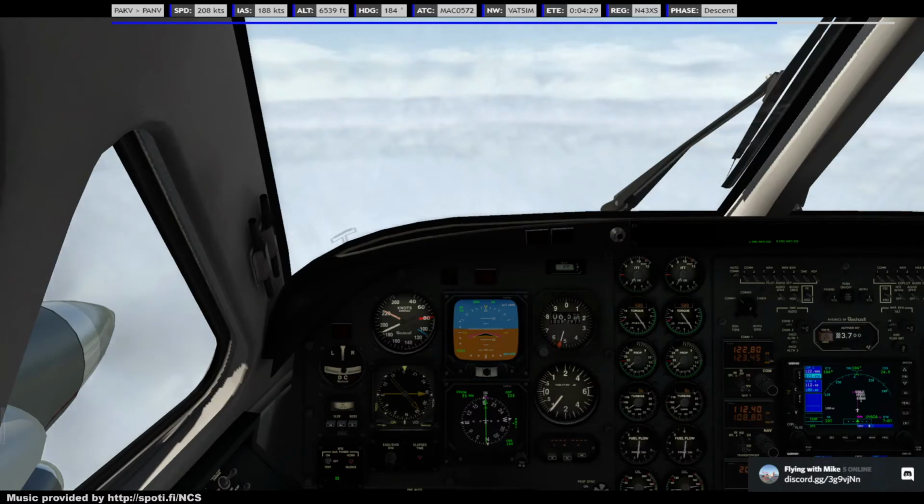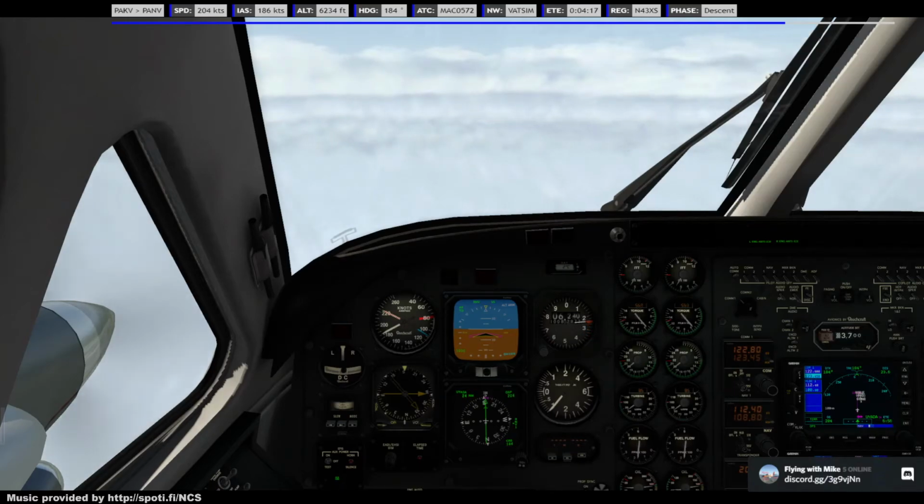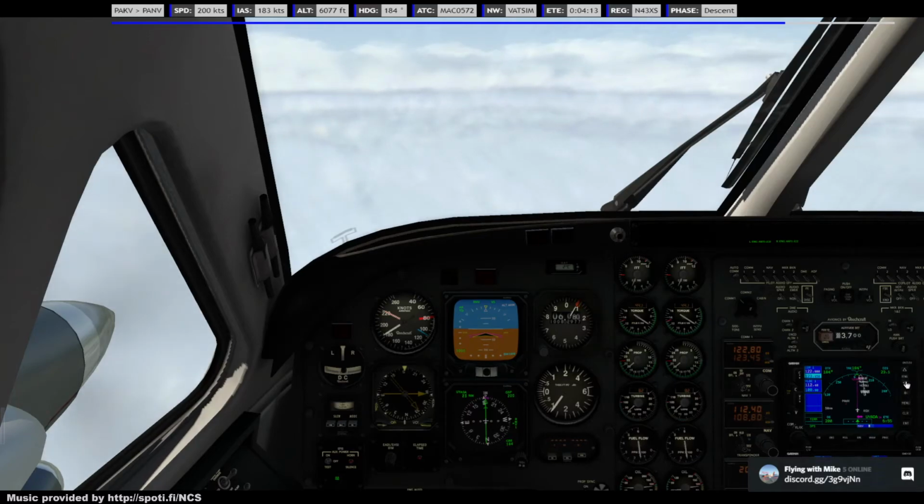And here come the clouds. Temperature outside 3 degrees below 0 Celsius. So yeah, we'll keep the anti-ice on. I'll go ahead and pull some more power back. Okay.